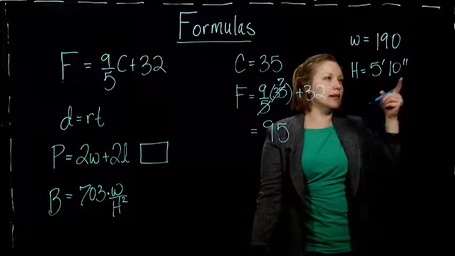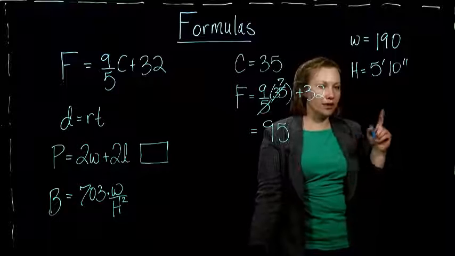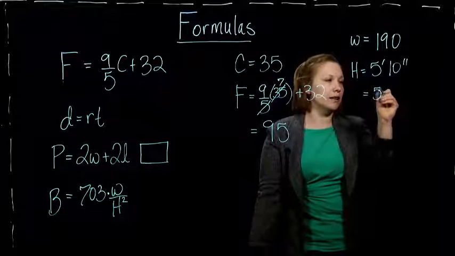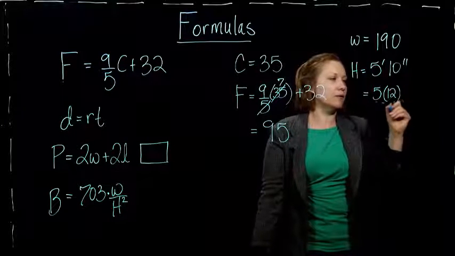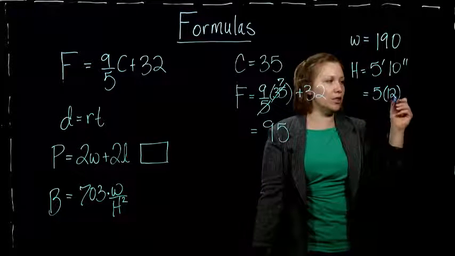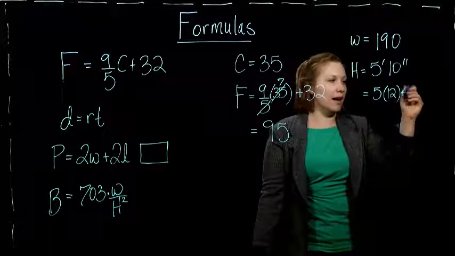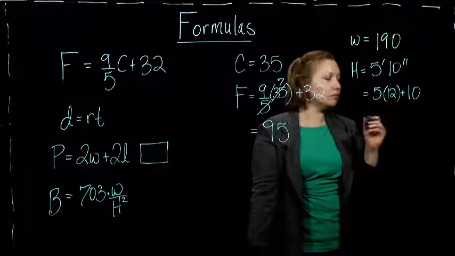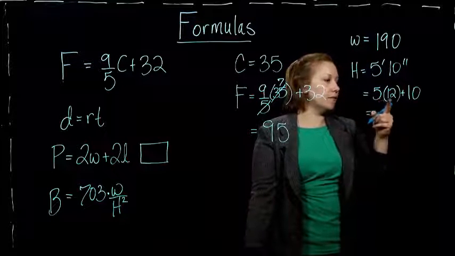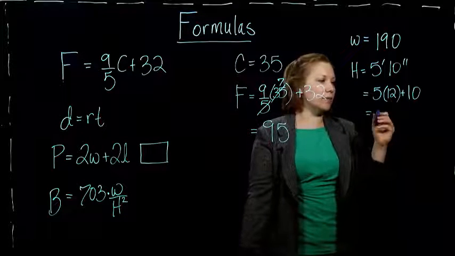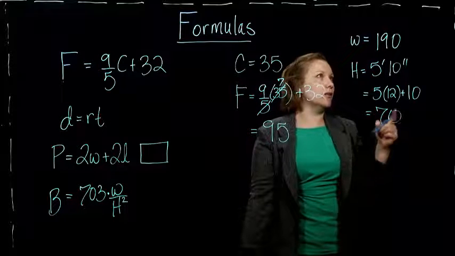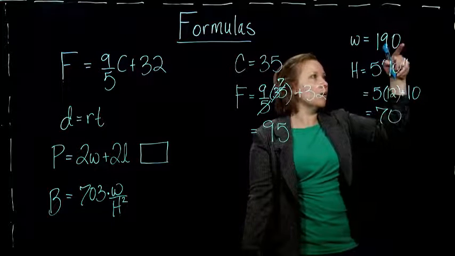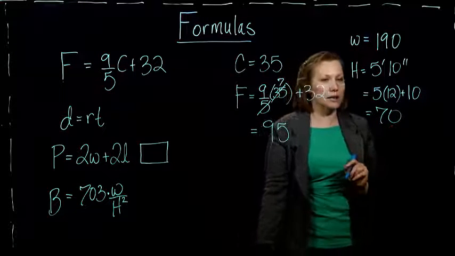But that's not really too big of a problem because we know that each foot has 12 inches. So, if I have 5 feet, if I take 5 times 12, that'll give me the number of inches that are in 5 feet. And then I add 10 to that. That's my 10 inches. So, I get 5 times 12 is 60 plus 10 more gives me 70. So, now I've got my height, my friend's height in inches. So, we've got a weight of 190 pounds and 70 inches.